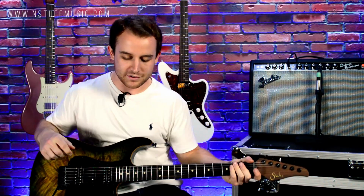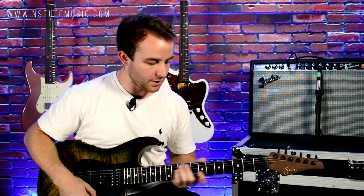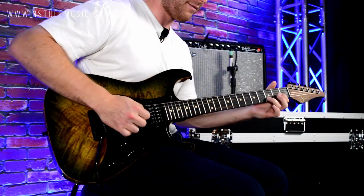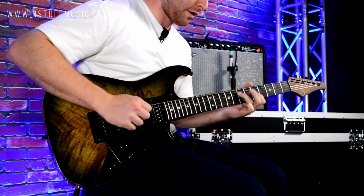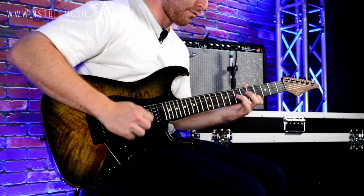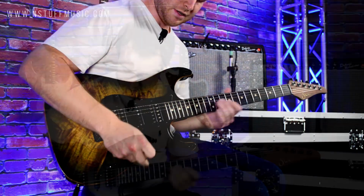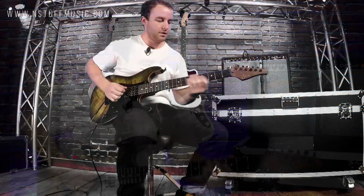All right, on to some overdrive sounds. Today I'm using a Fulltone OCD as well as the MXR Carbon Copy analog delay, and we're gonna start with the bridge humbucker with a nice big fat rockin' tone. If I put that in single coil, get a nice sort of country sound.